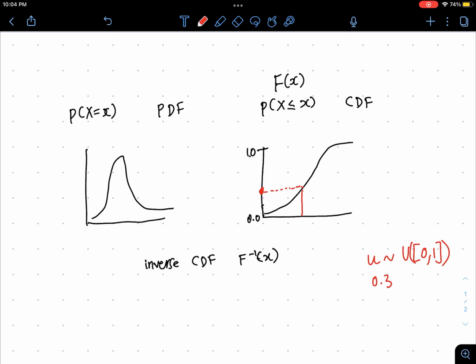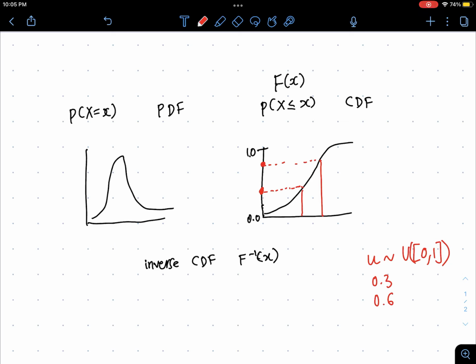So all you have to do is take a bunch of uniform values like 0.6, and the samples you're getting are just sampled using the inverse CDF function, and so it's a very simple process, right?